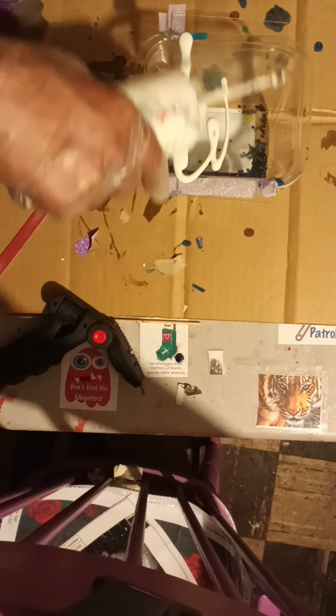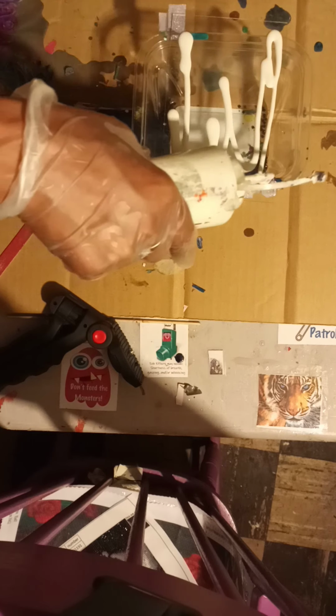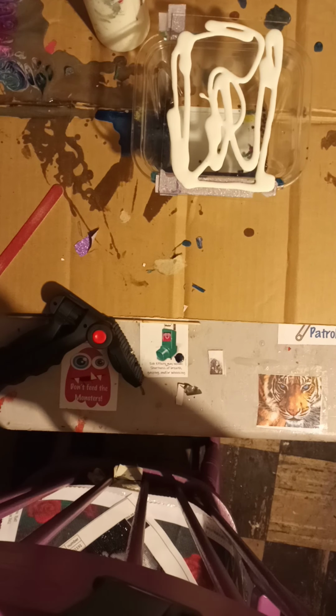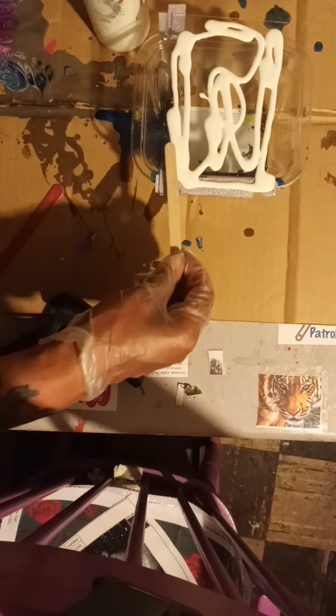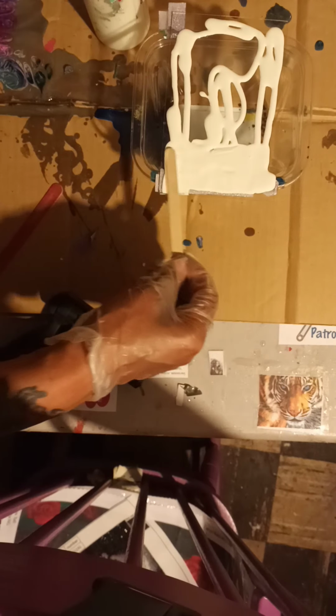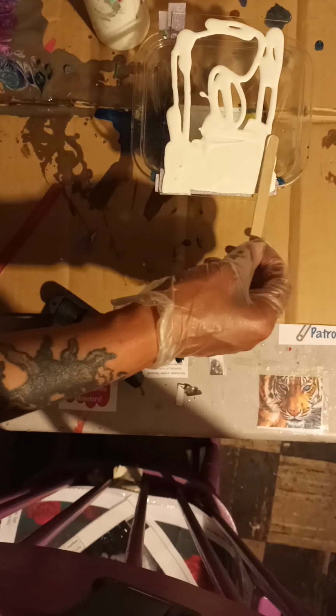So I'm just going to hit it with a little paint around the edges and spread that out just a little bit with a little stick. Again, I don't know what I'm doing, so this is all very new to me. But I will hit it with my big old heat gun.